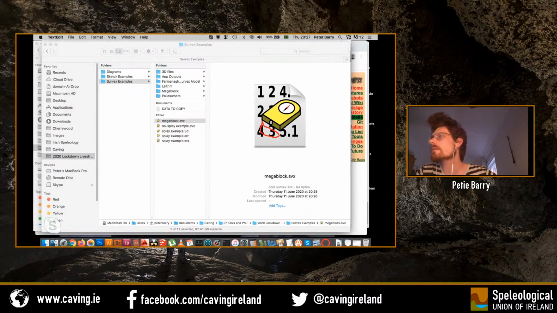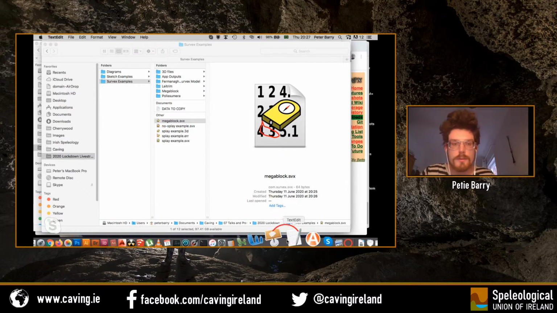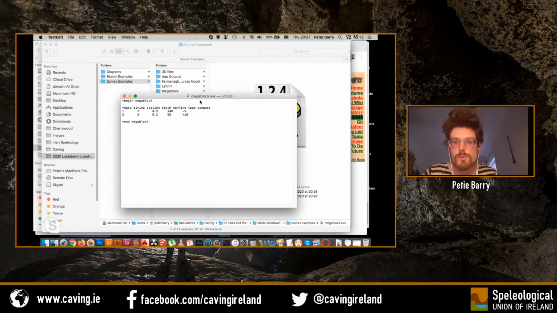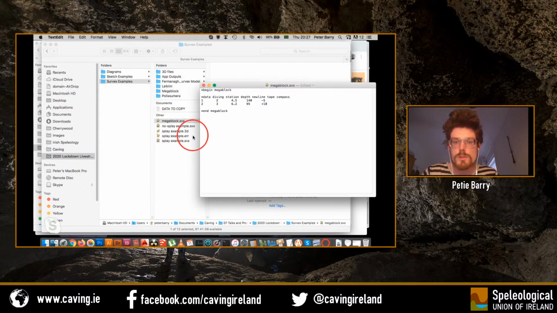Yeah, I tried this last night and it worked perfectly with the same amount of information. So begin, end. Normally it gives you an error message as well. So I think the problem may be with Survex itself. Megablock, end megablock. Nope, that's diving. How long will that take?